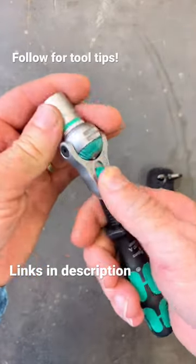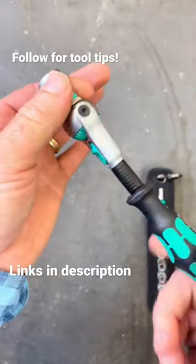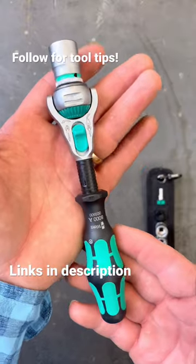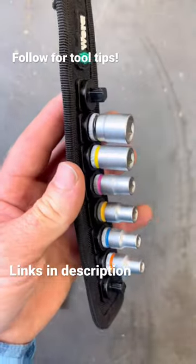It has another neat thing right here. They put these little black deals on so you can just spin this and hold it. Makes it very fast even when you're not ratcheting — if you need to run something down that's loose, it goes really quick. They have these in multiple sizes. Just a really neat driver, and add one of these little clips where you have your locking socket rail, just twist and lock it.